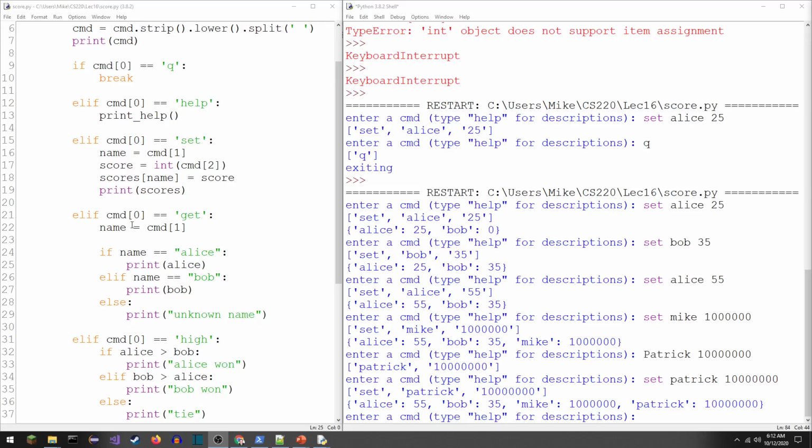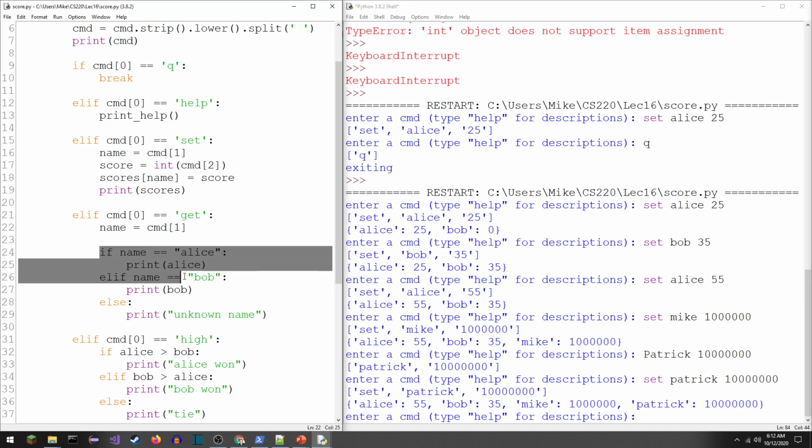All right. So the next thing I want to update is the get function that's built into the program. This is where I'm going to say get Mike, and it'll tell me what my score is. So this only takes 2 arguments. I need the keyword get, and then I'm going to put in the name of a player. So I'm going to leave this part right here because I still want to get the name of the player, and that's going to be found in position 1 of my command list, CMD list.